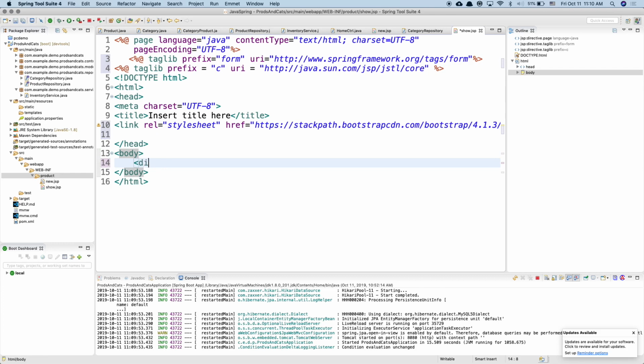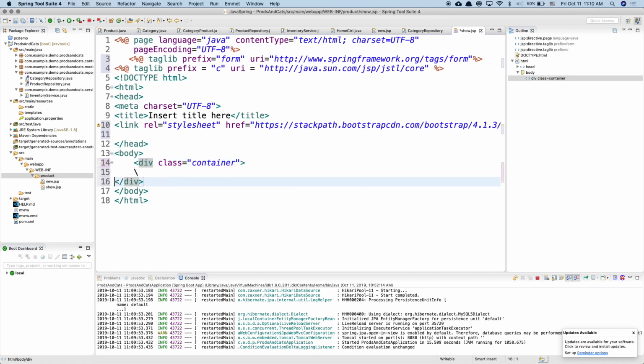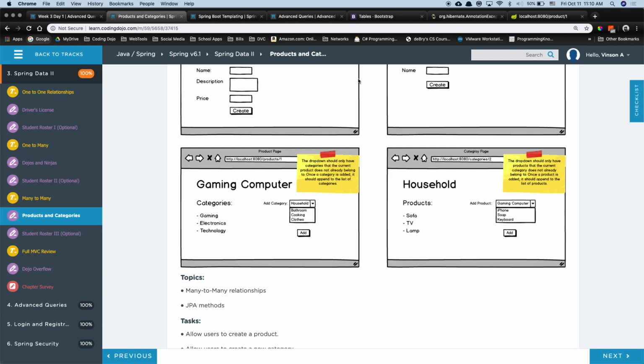Okay. What does this look like? So we have the title, we have the left side has a list of categories that currently exist, and the right side has the list of categories to add.